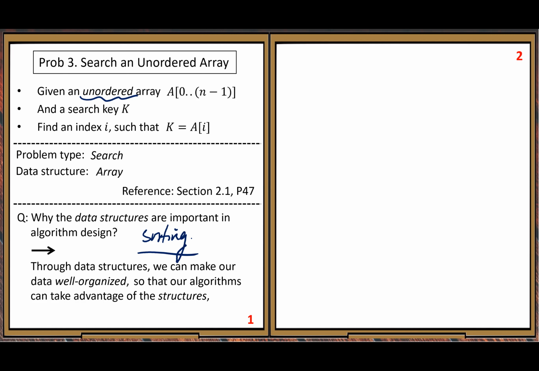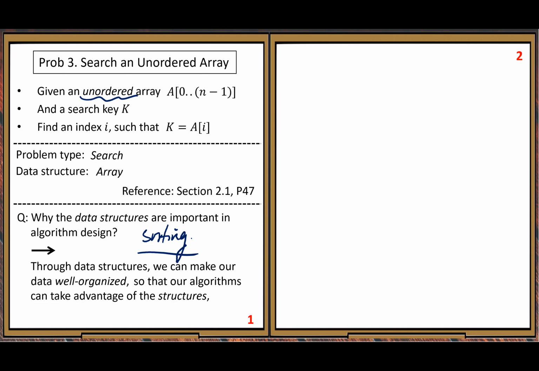But after you pay that much cost on sorting, then you enjoy the result with the property that data is ordered in ascending order.